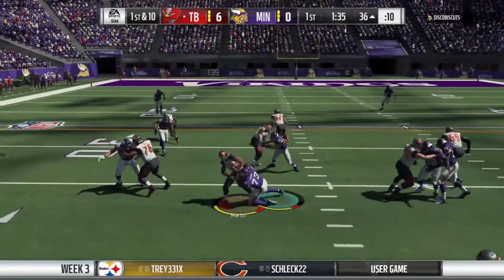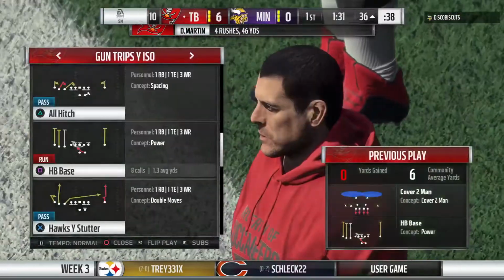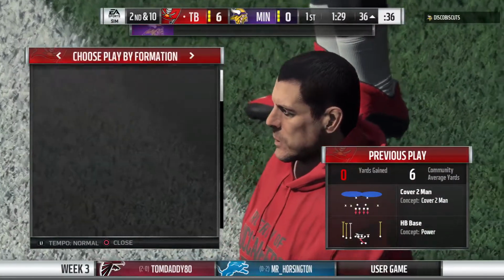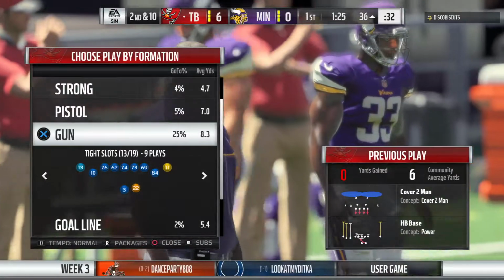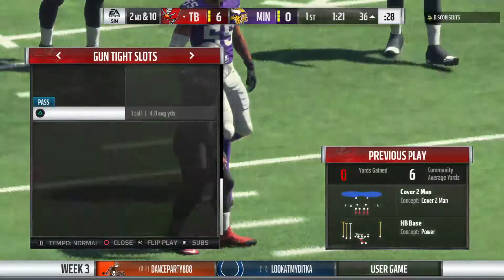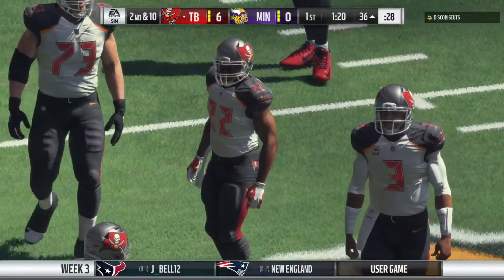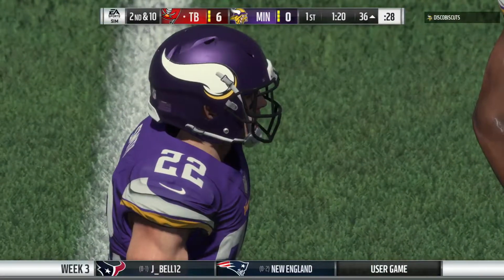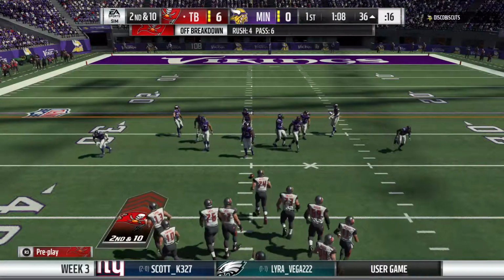They'll run it now out of the gun. Trying to run inside, but nothing there. Call it no gain on the play, and it'll be second down. Nice job there defensively to clamp down because really they've been on their heels this drive. Agreed, and they really needed that one for confidence, just to feel a little bit better. But I don't know if I would be daunted by them stopping me on one run. This drive has gone pretty well. I could come right back at them.